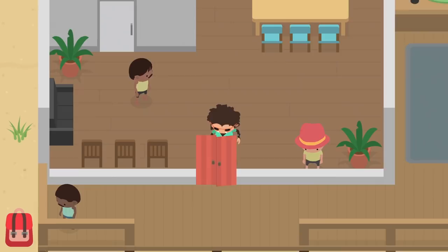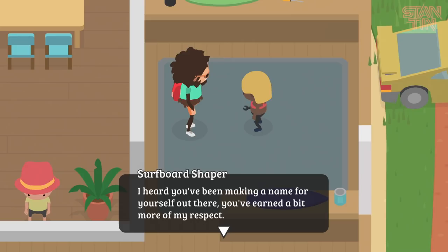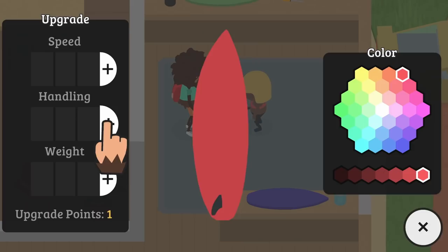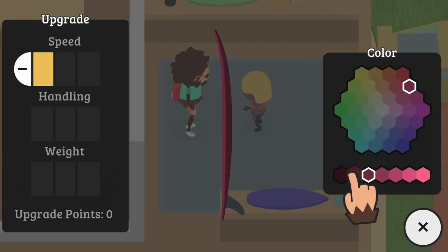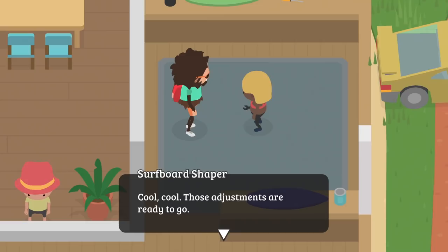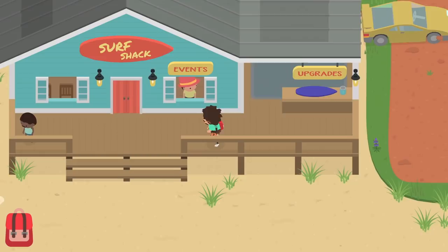Let me see. Can I get an upgrade on my surf now that I win one of the races? Hey, I heard you've been making a name for yourself out there. You've earned a bit more of my respect. You interested in having some work done on your surfboards? Oh, look at this. So we can actually customize it. We can put a little bit of handling in it. Interesting. You know what? I want speed though. And I think I want to get a different color? I wish I could get some stripes or something on it. Wow, I love it that we can actually customize the color as well. Look at this. This looks awesome, but I think I want it to be a little bit lighter. Just like that. Cool, cool. These adjustments are ready to go. If you want more upgrade points, there are still 8 more surfers on the island for you to challenge. Oh, you know what? I think I'm gonna have to actually find all these surfers.